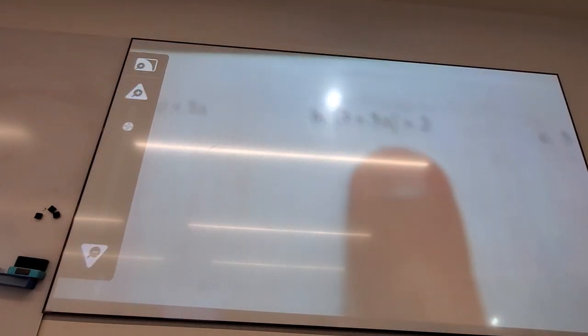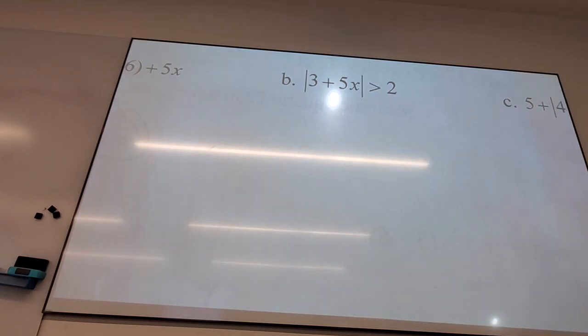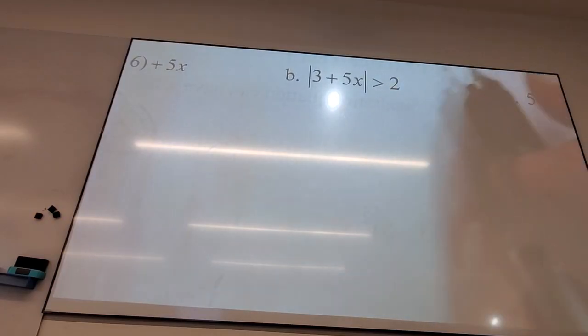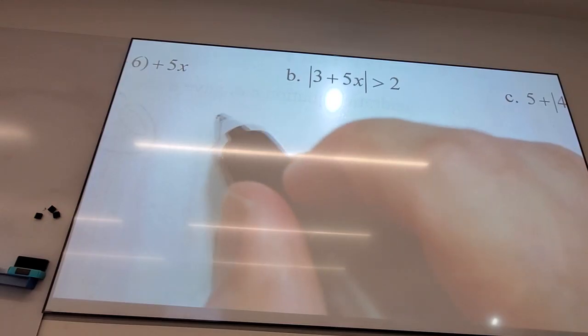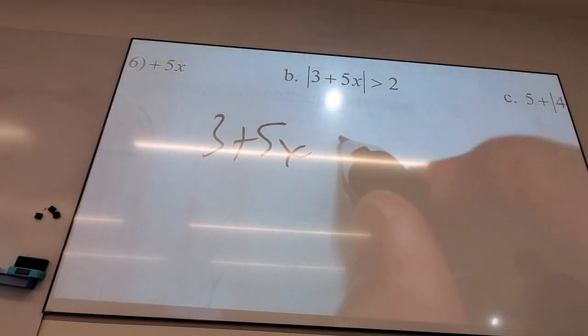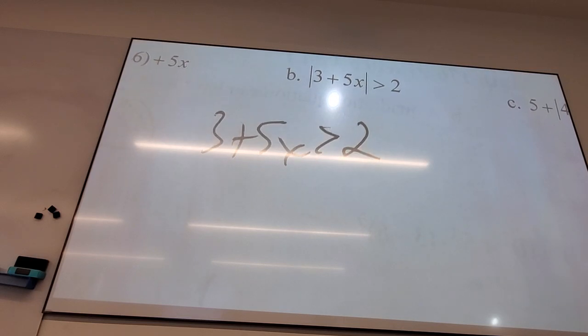This is one I'm like, if nobody asks, I'm going to ask. Does anyone remember, how do I do this? Absolute value. What's always going to be true about them in an equation or inequality? They must have 2 possibilities, yes? So what are the 2 possibilities for this? Either this number is already bigger than 2. Do you all agree? If that number is already bigger than 2, then the absolute value is bigger than 2. Doesn't that make sense?